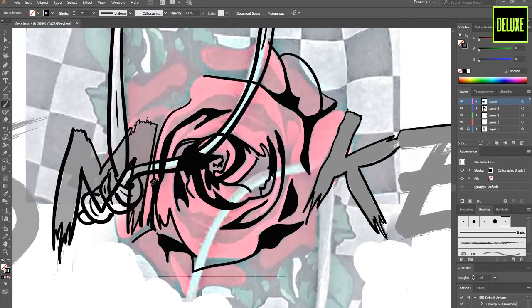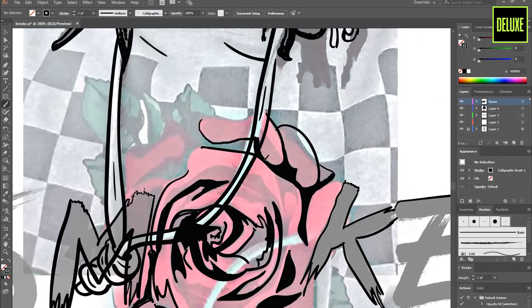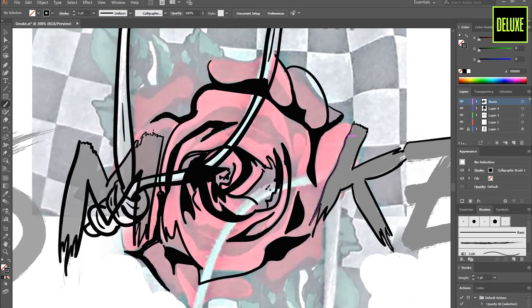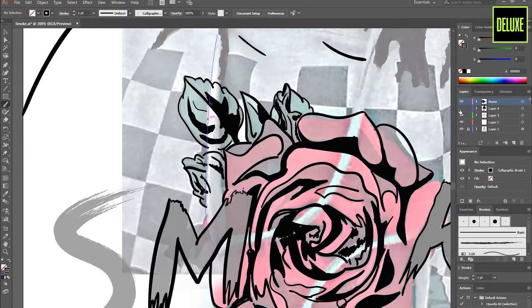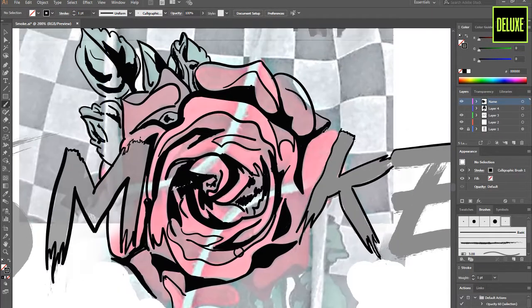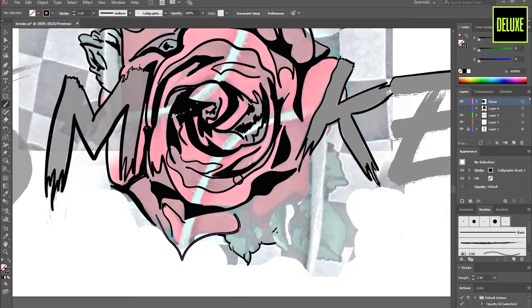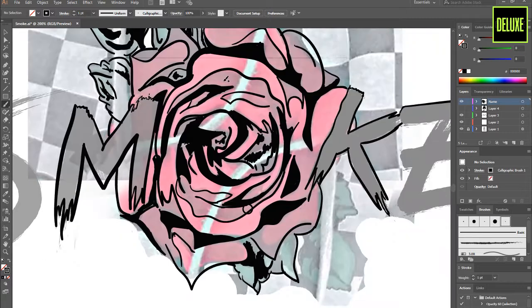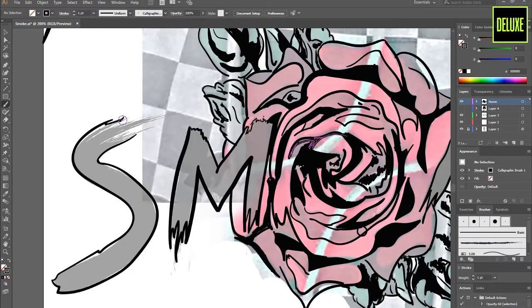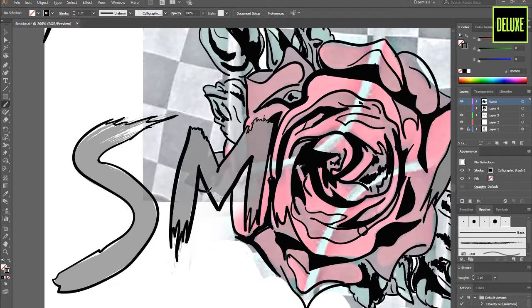As you can see on your screen, I pretty much used the rose design in his shirt to incorporate into his name. Of course, you know, S-M-O-K-E spells smoke. So the rose in his shirt is going to be holding the place of the O in smoke. And it's going to be pretty neat when I'm done with it, especially after I add all the colors. It's going to be pretty dope.